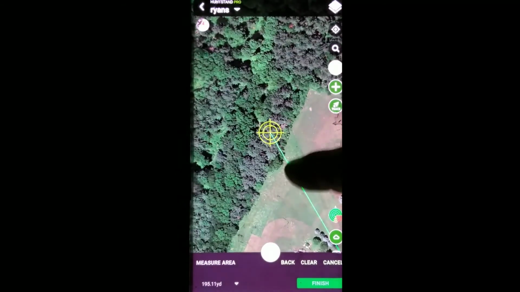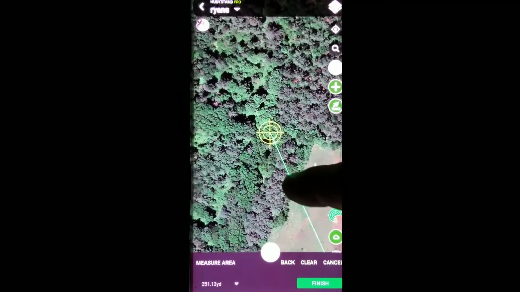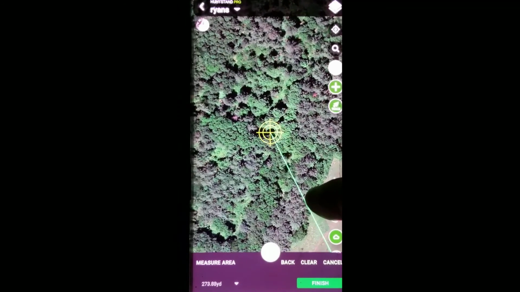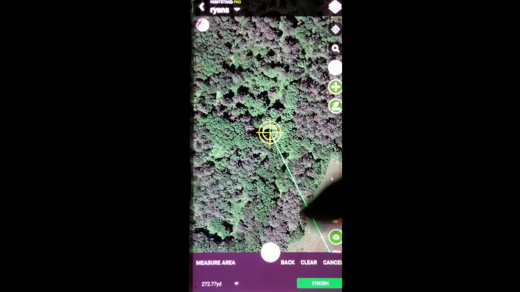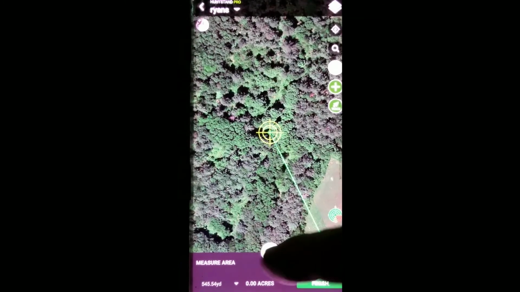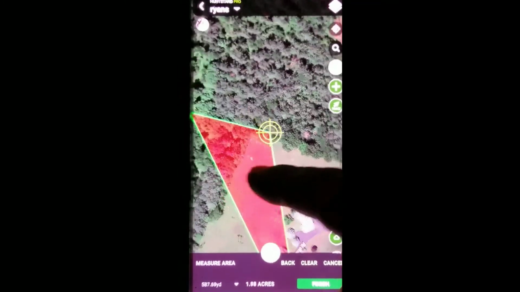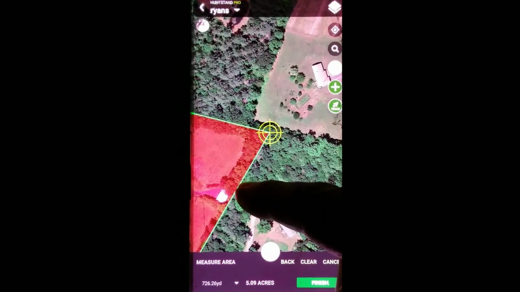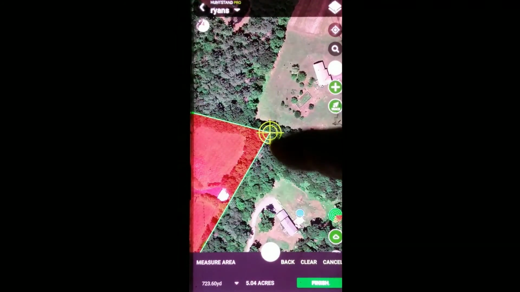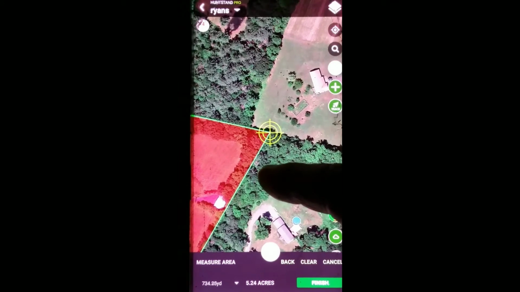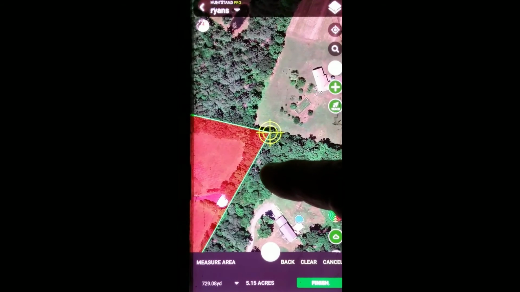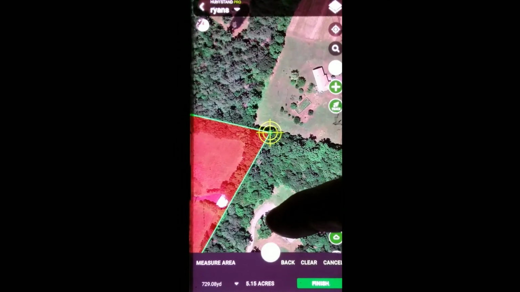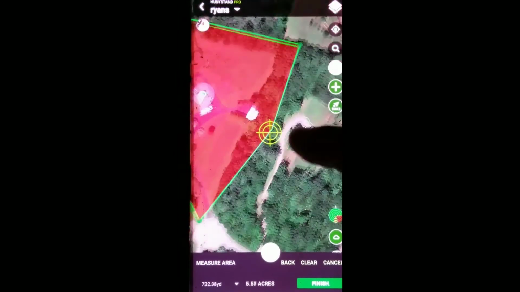I'm going to go roughly. Like I said, I went to the woods, and I can't see. There's a rock wall, but there is a clearing back there, and I see that there. So I'm going to go roughly with that. I'm going to hit plus to hang on to that second point. I'm going to come across. I've got to be behind my shop. The rock wall is roughly up in here. I'm going to hit plus again to add that second point.